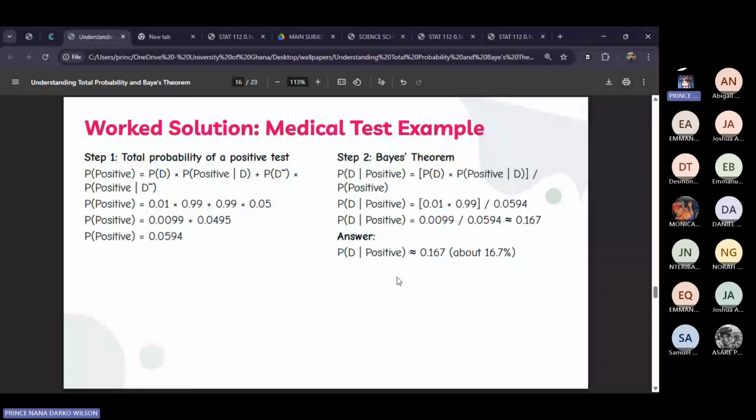So I believe after these three different workings, you have by now seen what the concept is about. Bayes' theorem is simple. You can easily state the formula because it's the same as the conditional probability formula in a sense. However, the only catch is that when you are dealing with Bayes' theorem, there are more factors for the denominator that you have to consider. Sometimes you will have to fish some of them out because they are not explicitly stated by the question. Some of them are implied. So you have to read the question and solve for them, just as we did in finding the probability of not having the disease.